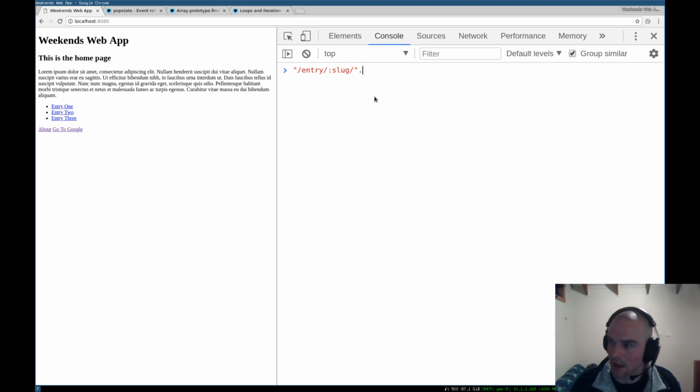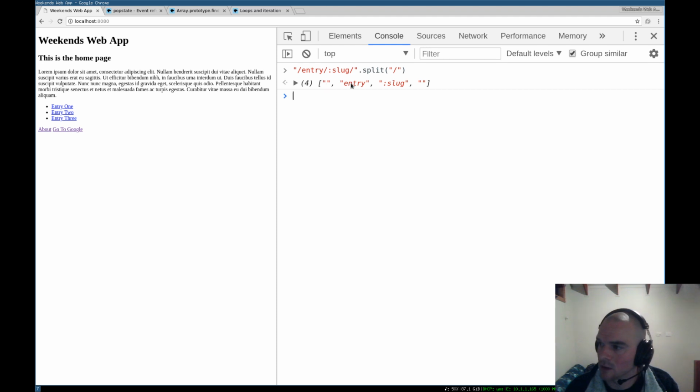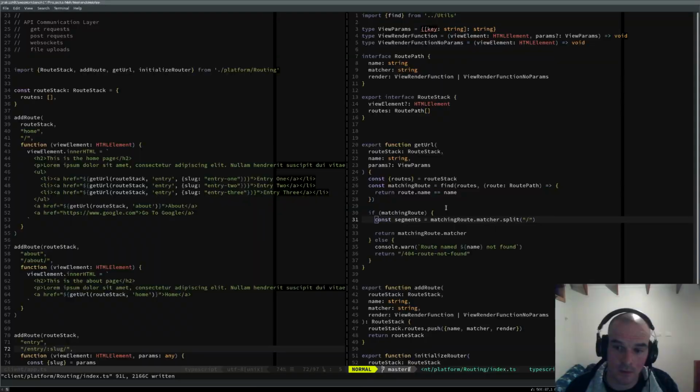If we split it by all the slash components, it will look something like this. And these are fine. We can sort of disregard them, and we can just work through them. And any of the ones that have a colon up front, we can then do some additional logic with.